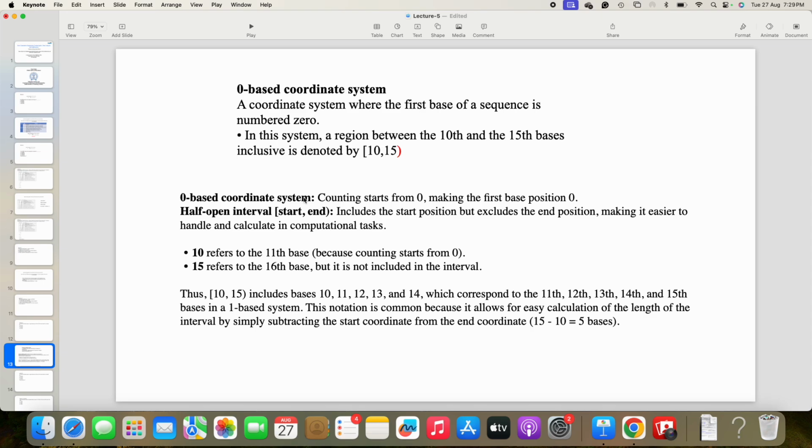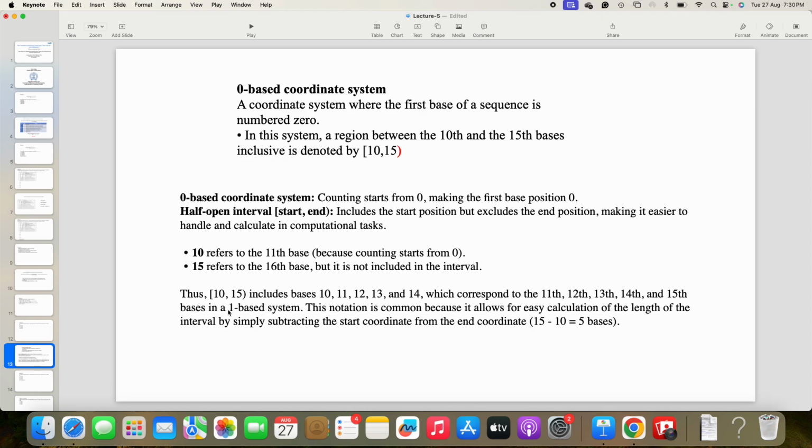That is why it is not a closed interval, but a half-open interval. So this bracket 10, comma, 15, parenthesis includes 10, 11, 12, 13 and 14, which correspond to 11, 12, 13, 14 and 15 bases in a one-based system.